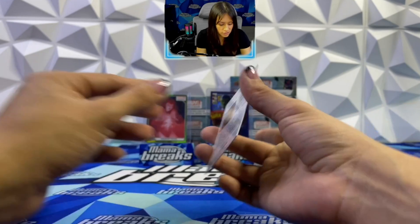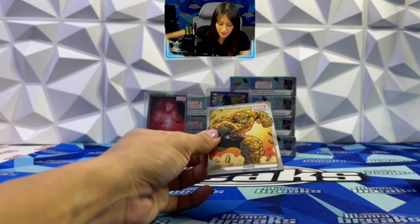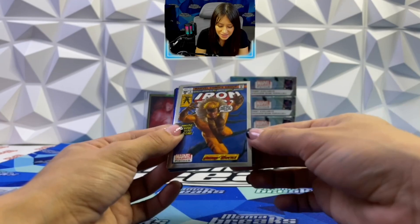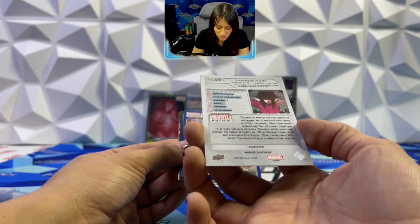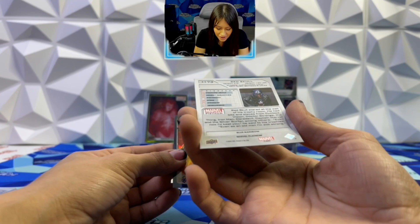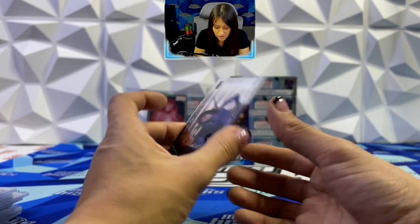Sabretooth purple rainbow — in the first live-action X-Men movie, Sabretooth was so awesome. Okay, this is my last pack. The Thing — please tell me that's a cosmic out of 25. I saw Miles Morales on eBay and thought it was one of the coolest parallels ever. Typhoid Mary — that's also a rainbow but looks a little different. Red Skull with the Captain America disguise is a blue tracks at 499 maybe. And oh — it's another teal wave, War Machine. Not bad. Actually, that's a blue rainbow, not blue tracks — the blue tracks are numbered. Platinum duos. That wasn't too out of the ordinary.